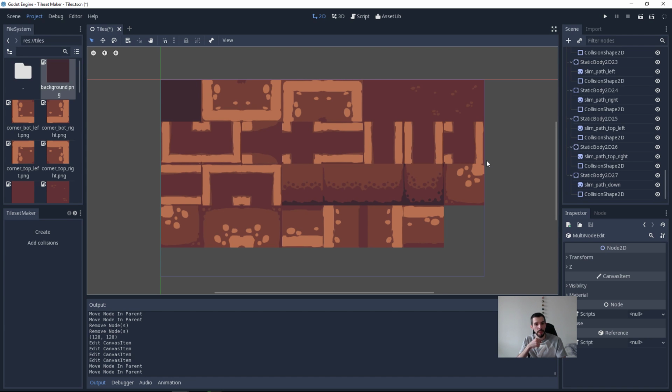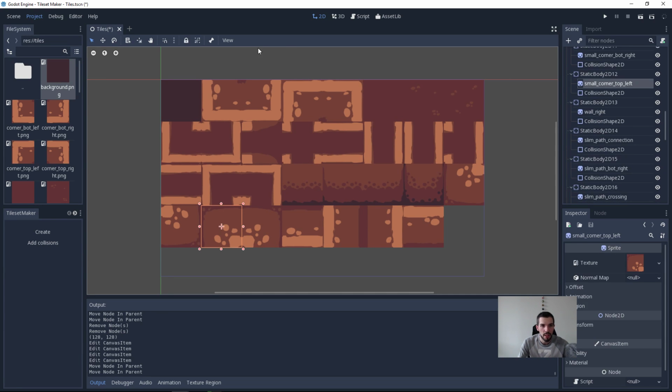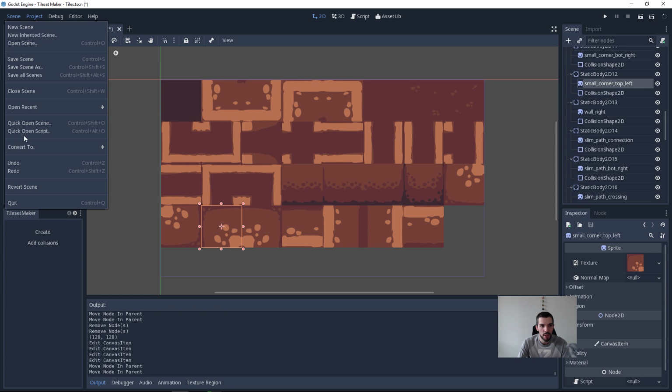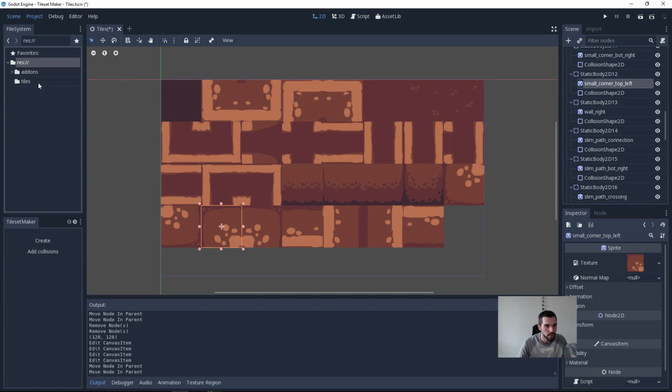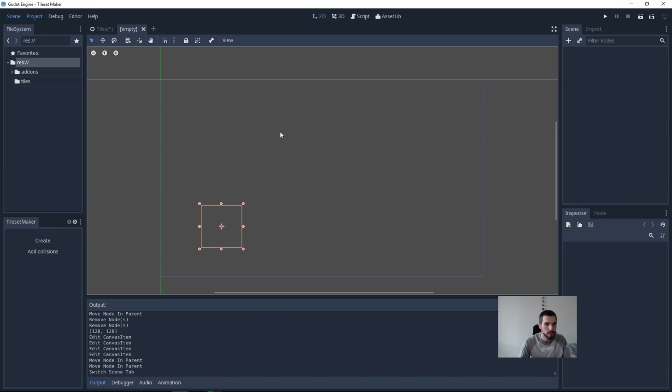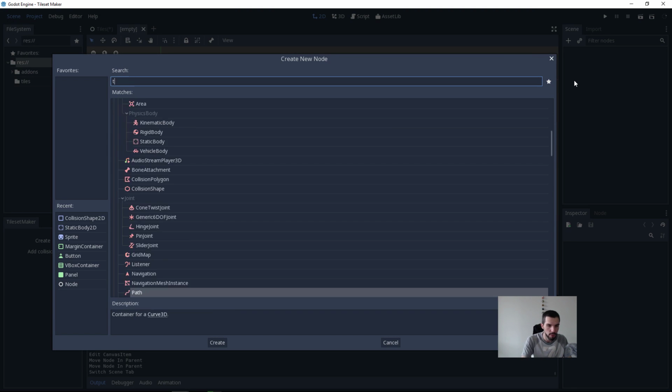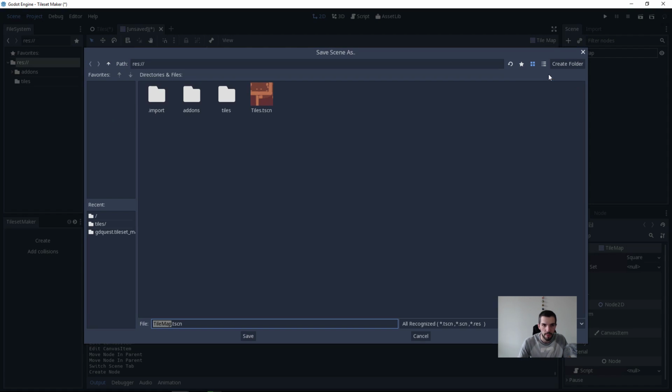So that's interesting to see, because from there, when you generate the scene, if it changes, you can automatically ask Godot to convert it to a tile set. So let me show you. I'm going to do this. The name is going to be tiles.tres, I guess. And from there, let's create a new scene with just a tile map inside.